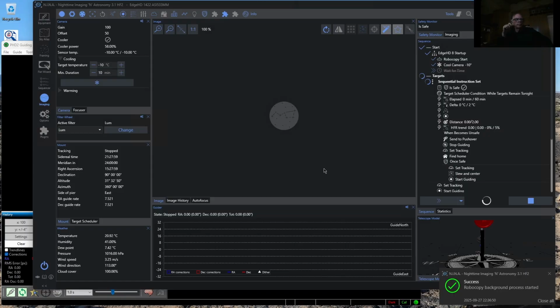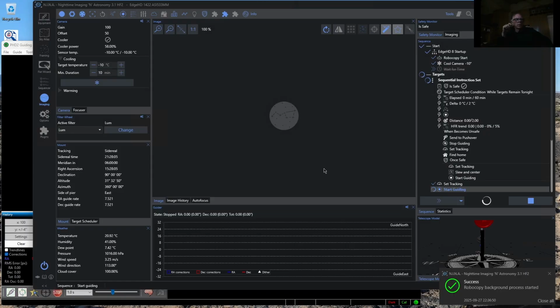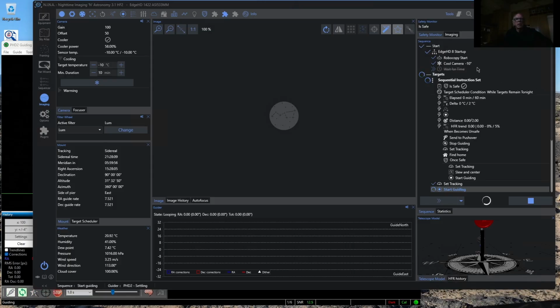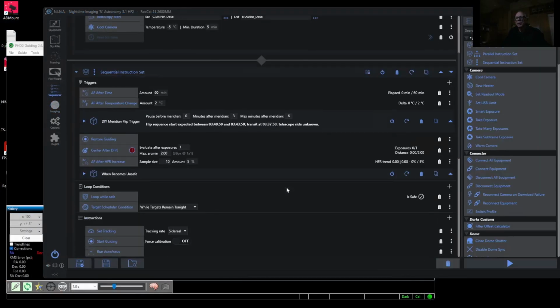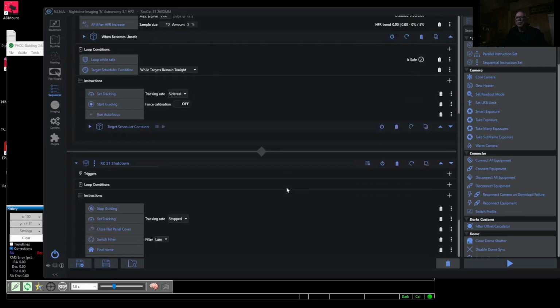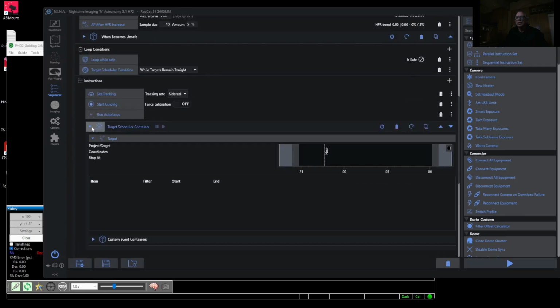And we're kind of stepping through the Edge HD8, and I think I'm gonna flip over here to my Red Cat, and again similar thing, the sequence, it's really built around the Target Scheduler container.